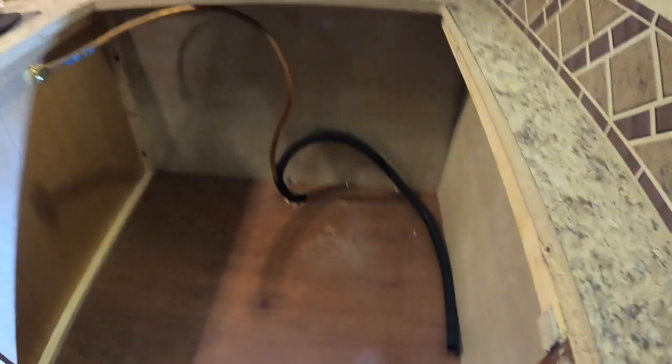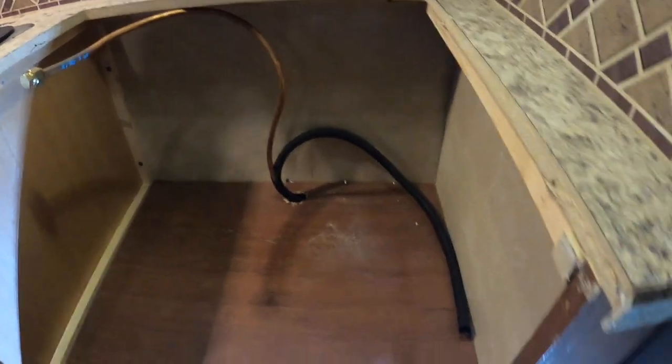The stove is out, and wow, look at all the room in here. This is going to be a nice appliance garage. And next, I need to tear the countertop off.